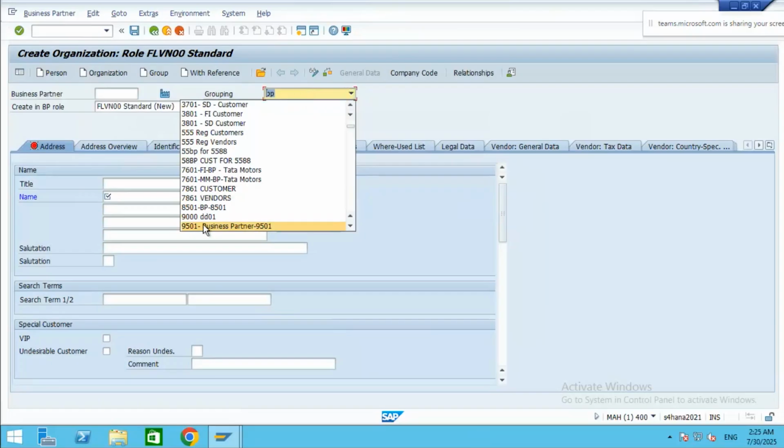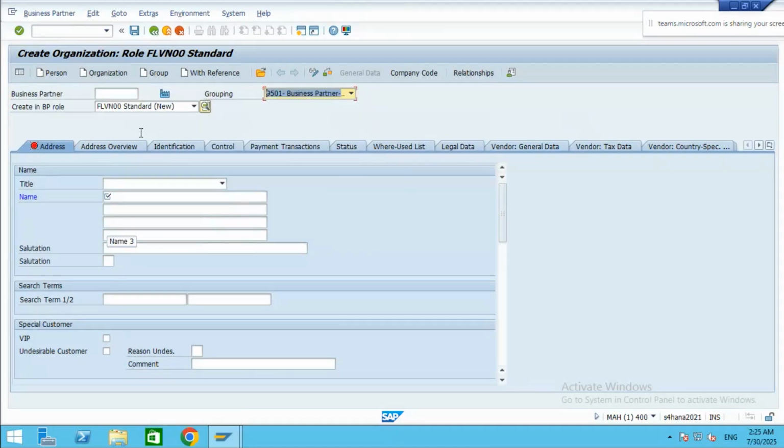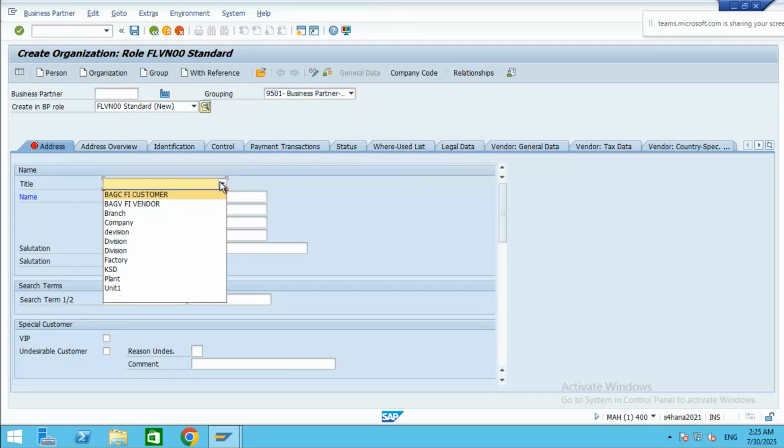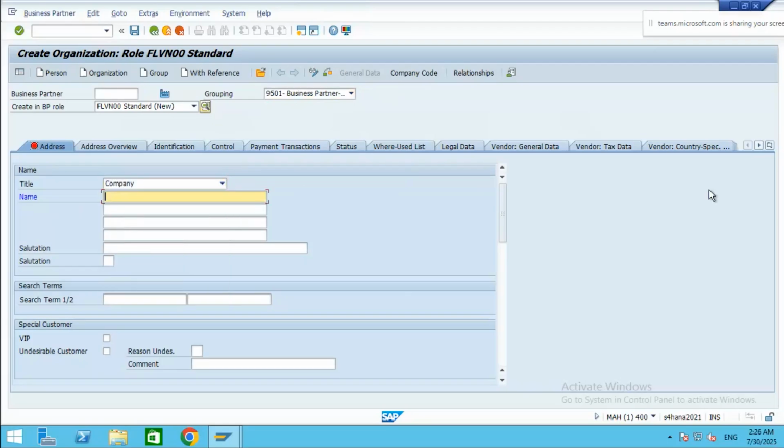Is this your business partner grouping? Yes, sir, 9501. So with this, the grouping should match. Now you select this; the vendor is also a company. Now you can write E-Waste Management Limited.